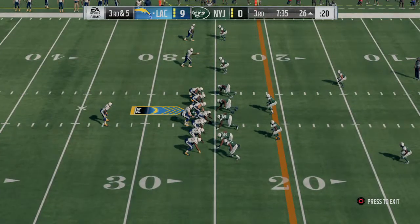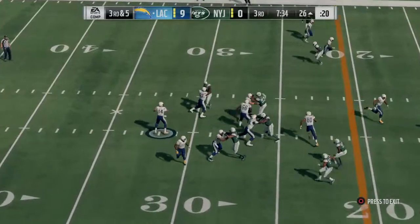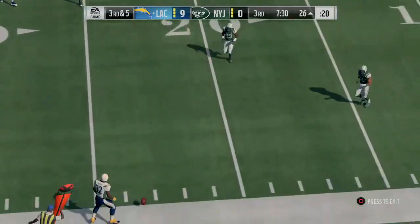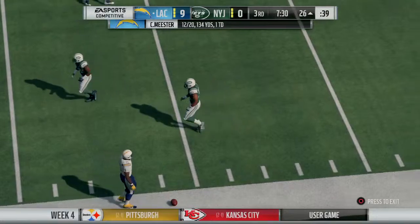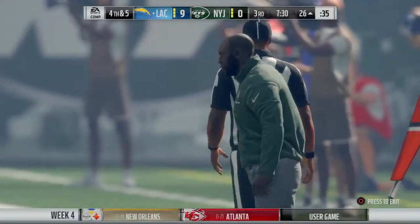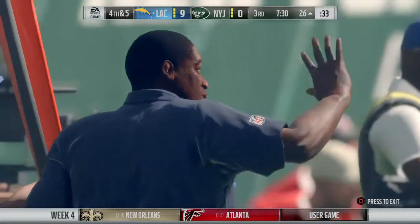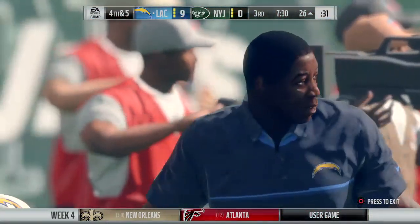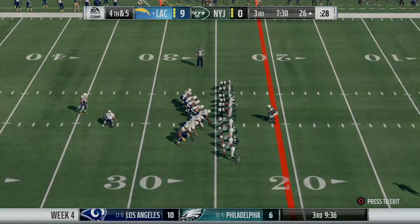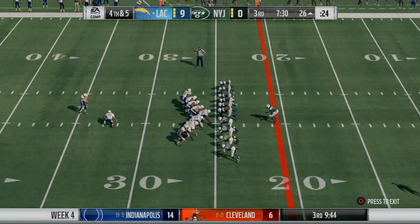Hurry up, here we go. They'll drop the throw. And that's incomplete. So the defense forces a 3-and-out, but they got some help along the way. They threw it on 1st down, and when they were unsuccessful, it became 2nd and long. Didn't get it again on another pass. Went 3rd and long, and they almost had to put it in the air. They may want to rethink some strategy going forward.